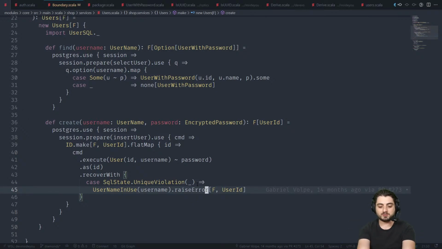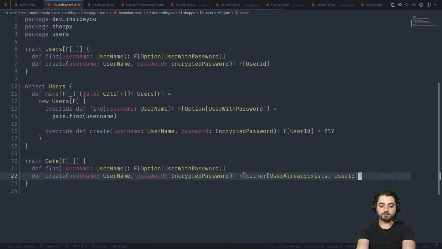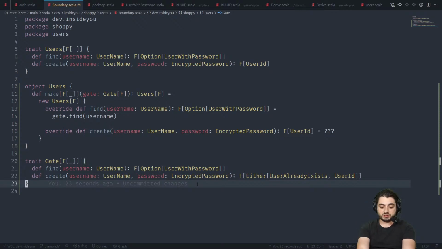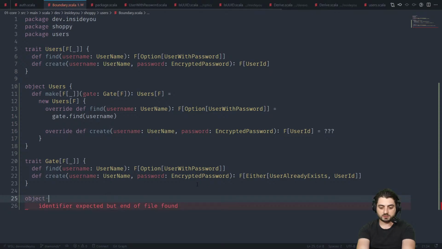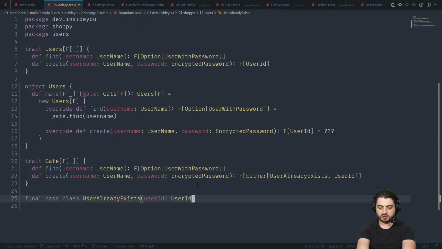It is something that the core needs to be aware of. Okay, so user already exists, and user already exists is going to be, well, just a thing over here. Object. We don't even need the user ID. So for now, let's make it a case class. Okay, final case class UserAlreadyExists. Okay, and let's give it the user ID.